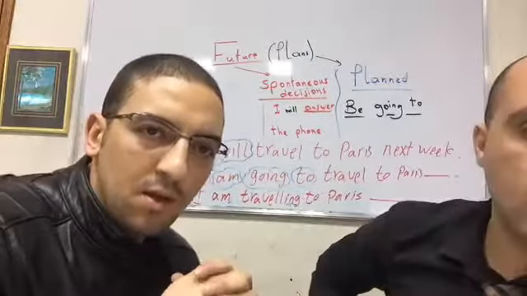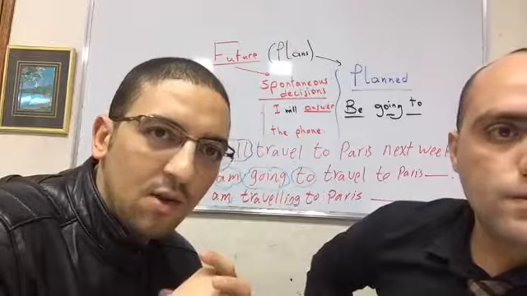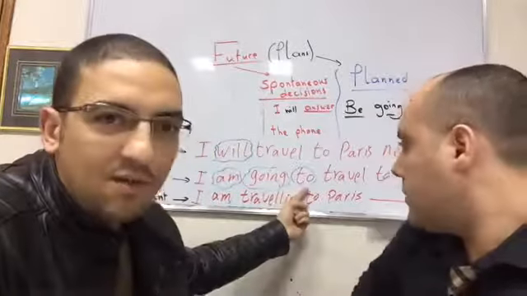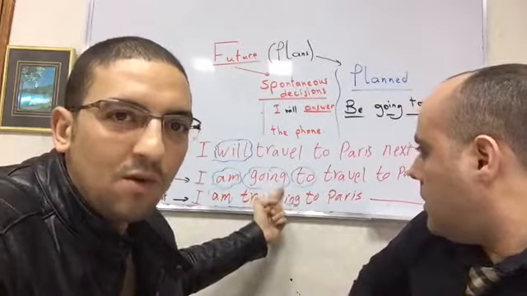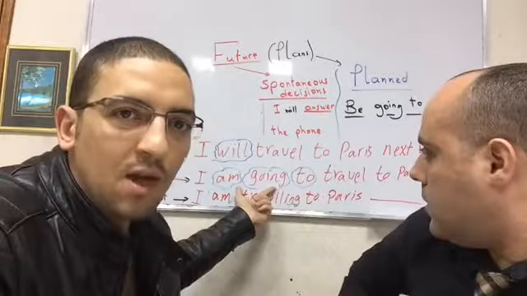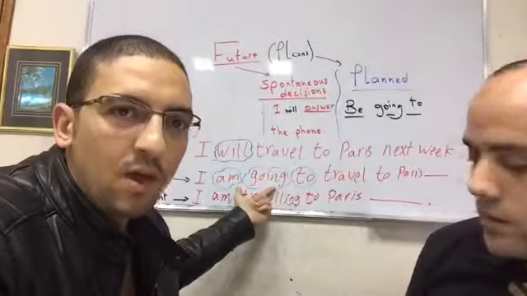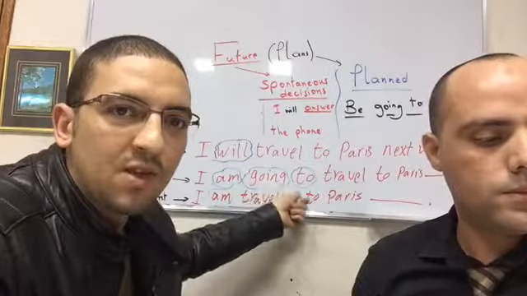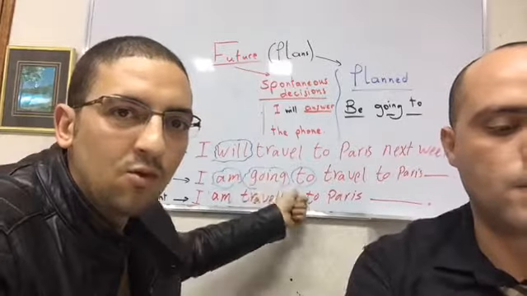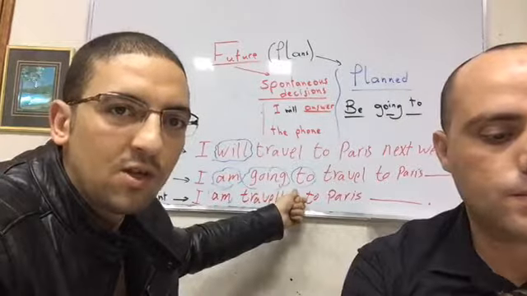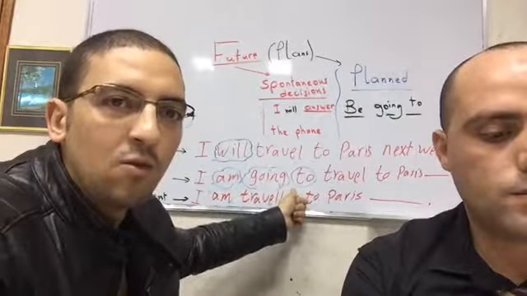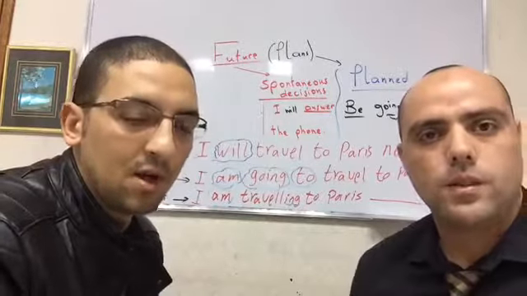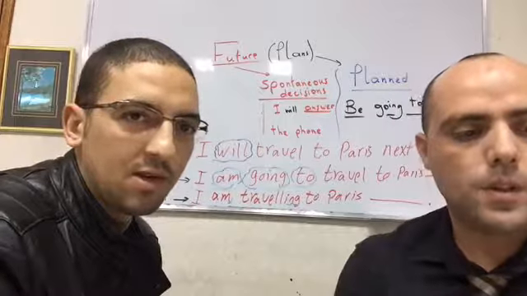Khalil, I think that you're asking, if I understand you, about why we use the two here. I think that it is confusing you because you see I'm going and you think that this is the present continuous. As we told you before, this is not the present continuous. The whole thing is an expression. I'm going to. This is an expression that we use particularly for the future, to talk about future plans. And this is what we're focusing on today.